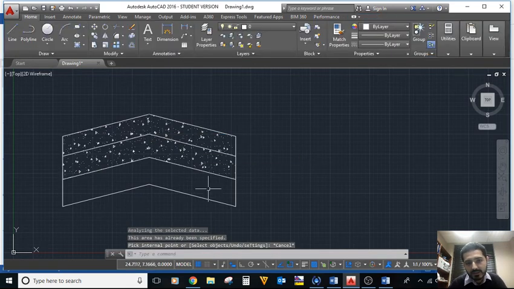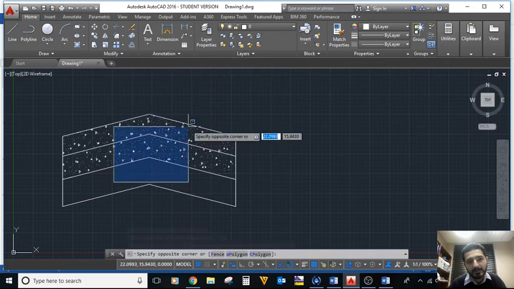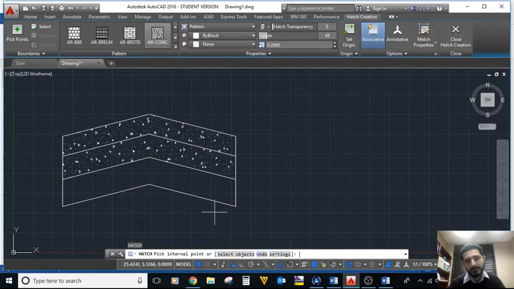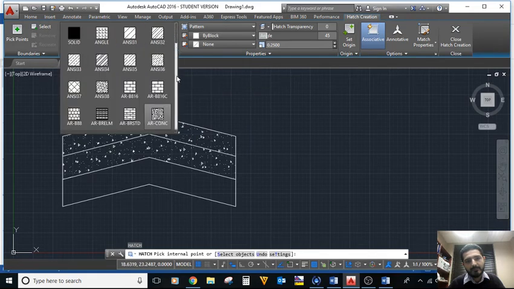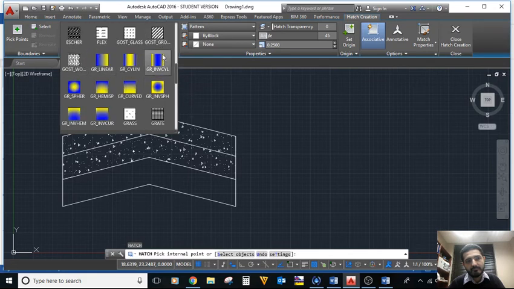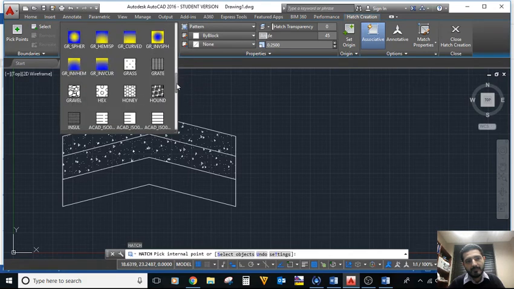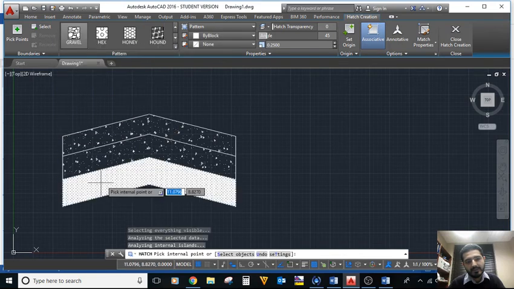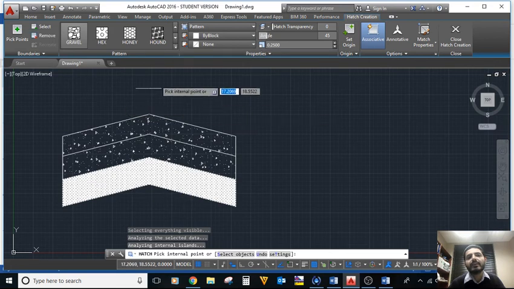So one reason why this is happening, I need to check. So go to hatch again. When I click gravel, well, I need first to be here. Go all the way down. Let's say gravel, and I'm gonna go to here. Yes. So you need to make sure again that you're clicking at the right place.